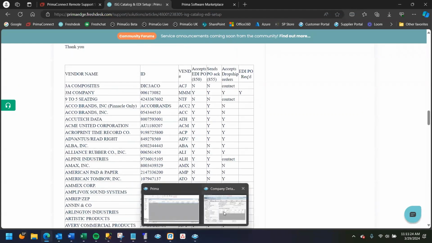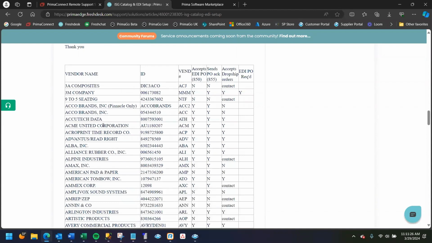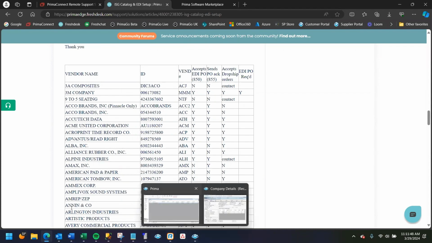If you know in advance that you want to use a whole bunch of these companies, like 30, 40, a whole bunch of them, you can just shoot us an email or give us a call and let us know that that's what you want to do. And we can write a script to do a lot of the setup for you, like create the companies and enter in a lot of that information. So just let us know and we'll speed up the process for you. But you would repeat the process, set up all the companies you need to.